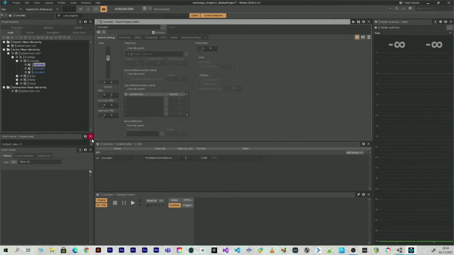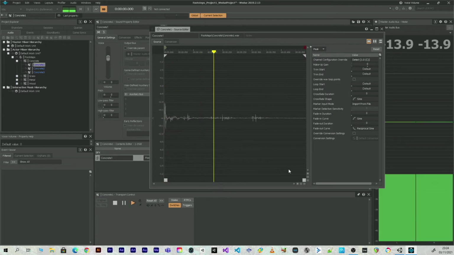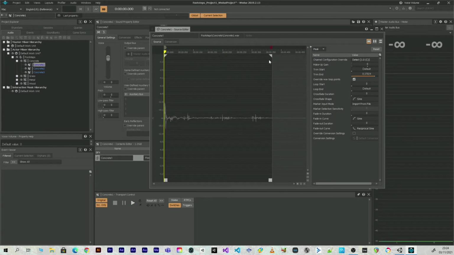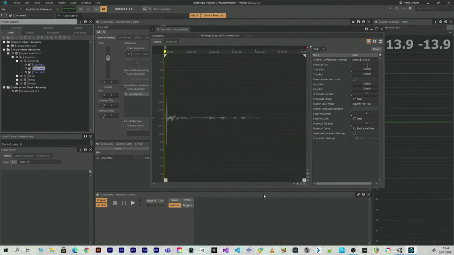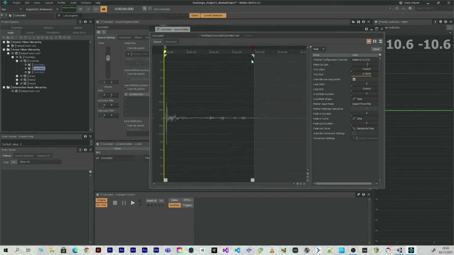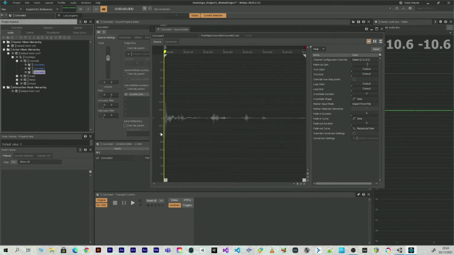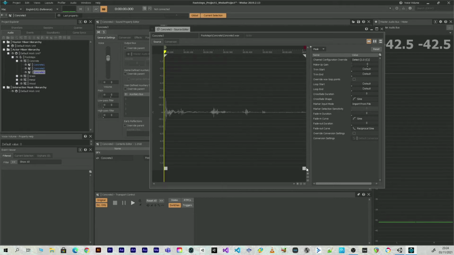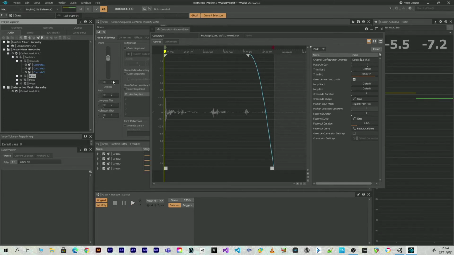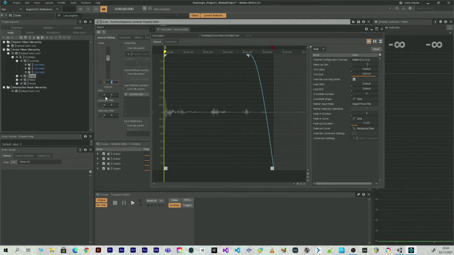That's the concrete. Just making the audio shorter, editing the waveforms. Grass, it's too loud.